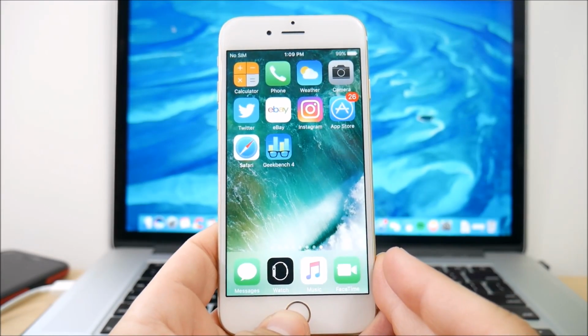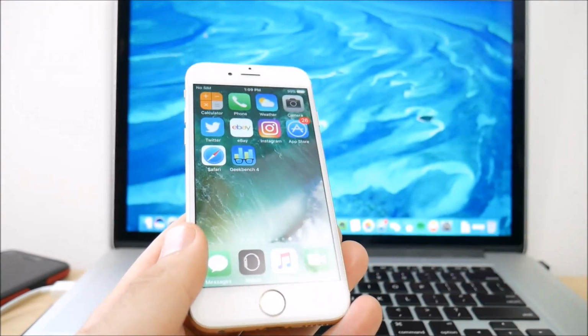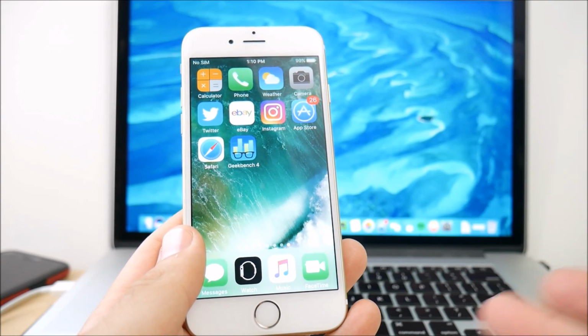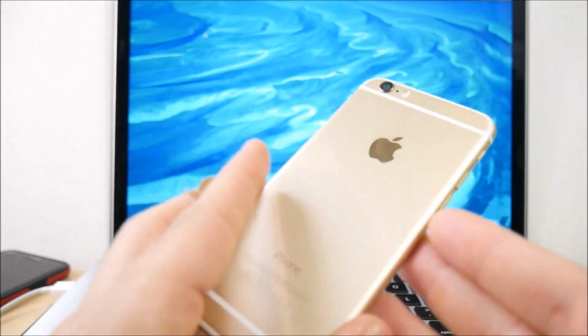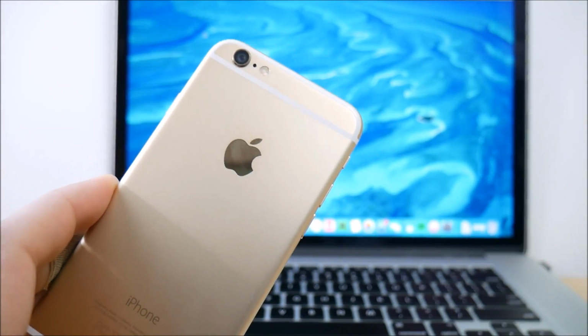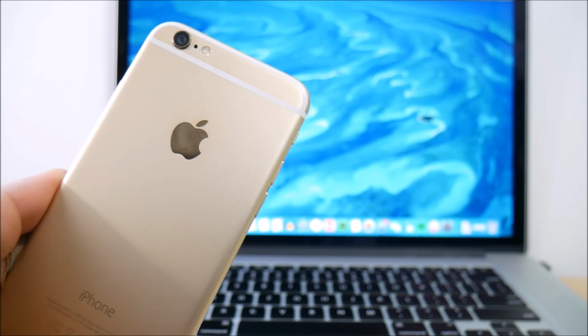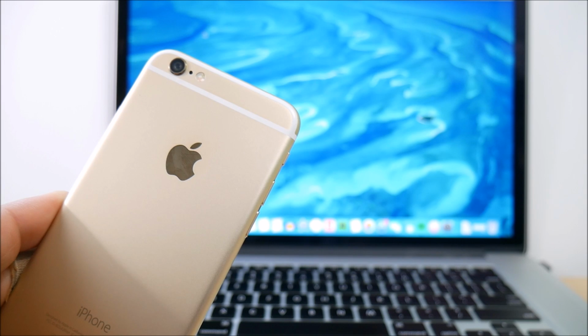And that's pretty much how you downgrade back to iOS 10.3.2. It's very simple. All you need is a Mac or Windows computer, your cable, and iTunes, and you're good to go. Just follow the directions in this video and you should be back on iOS 10.3.2. And you can always go ahead and reinstall the betas if you would like. Any questions, comments, concerns, drop them down below, and do this at your own discretion.